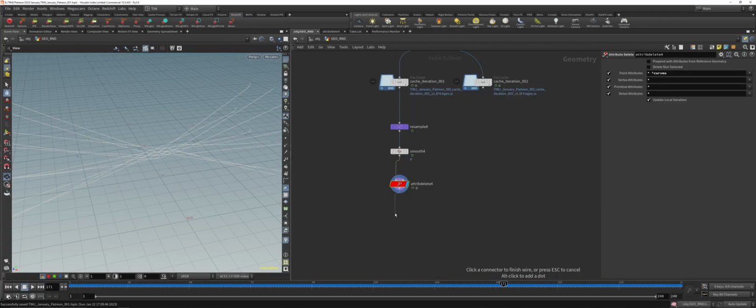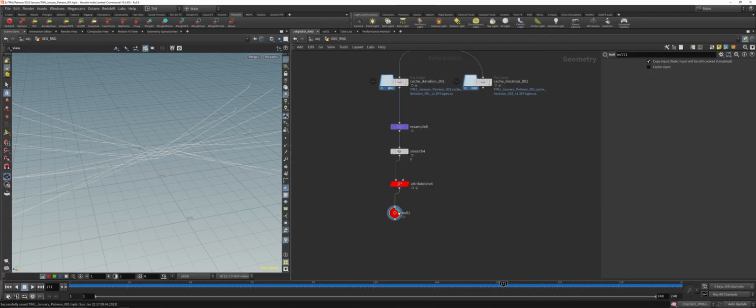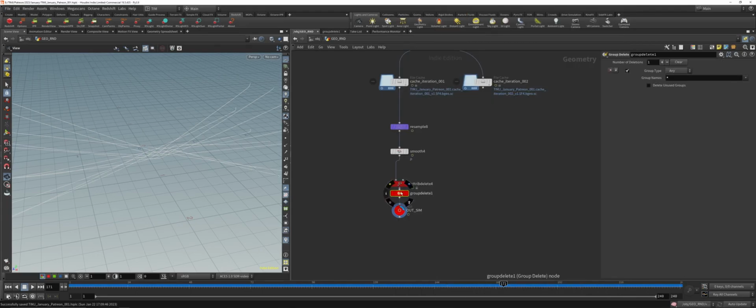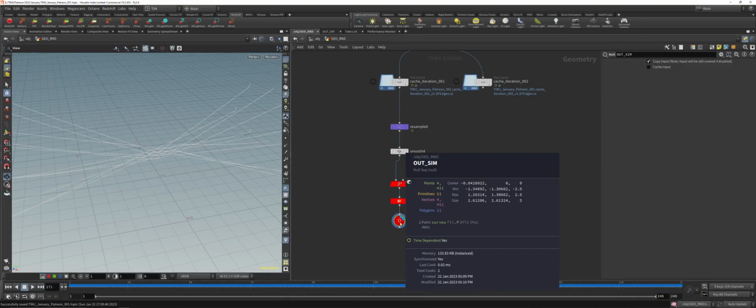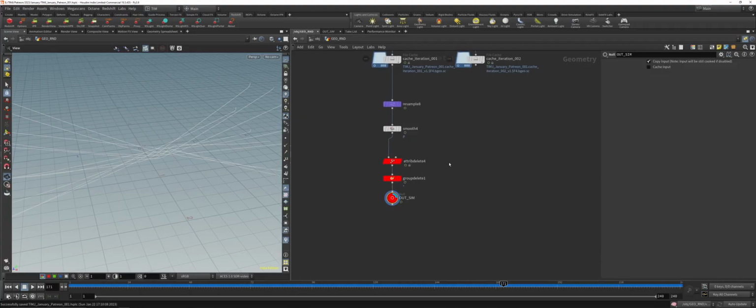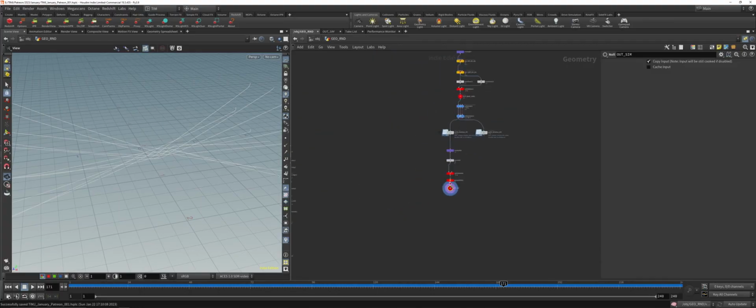So now we are left with our sim. What you also could do, you could swipe the groups. And now we are just left with position and our curveu, which is pretty nice.